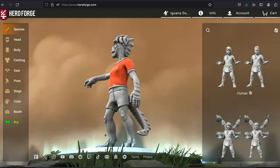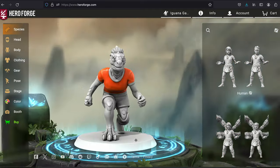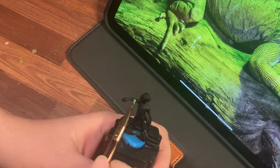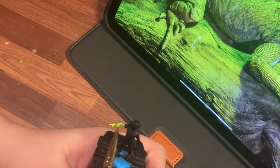We knew we wanted to use Hero Forge to create our characters for the temple, but we also knew we didn't want to just do boring humans for all of them. So instead, we created some anthropomorphized iguana folk to be the orange iguanas in our version of Legends of the Hidden Temple.